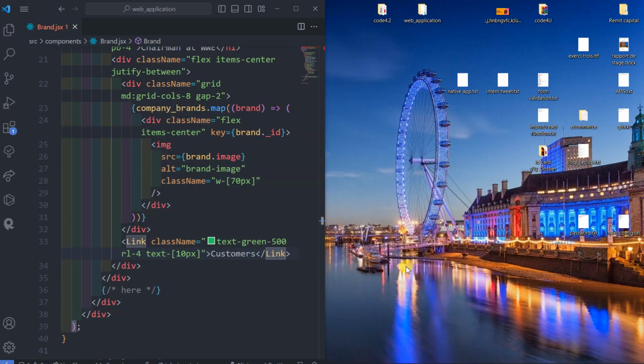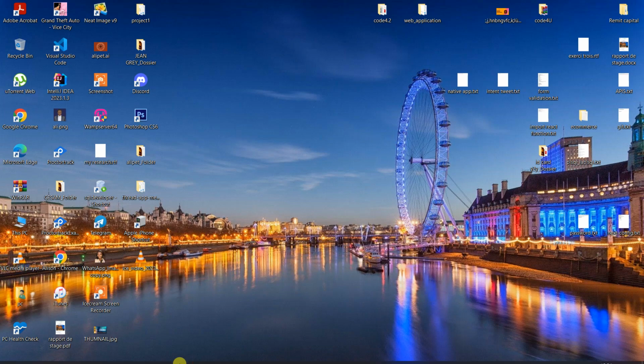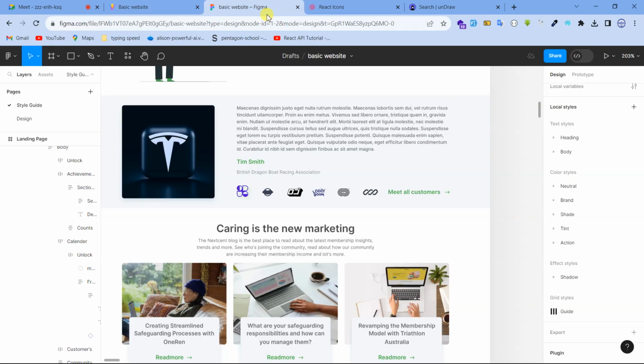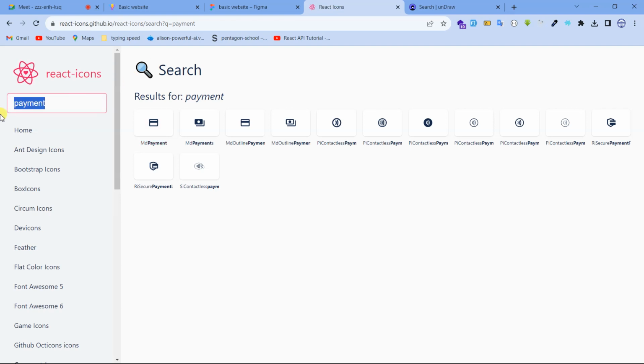To reduce the icon, instead of 70, let's bring it to 40. Let's see what happens if it is 40. There is space. Yes, there is enough space. But this one is becoming so small. Let's first write everything we are supposed to write. Like here we have "See all customers", and there is that arrow. So let's get that arrow.